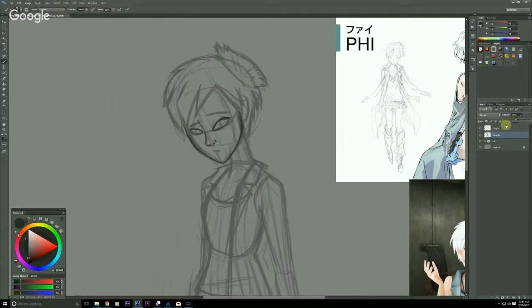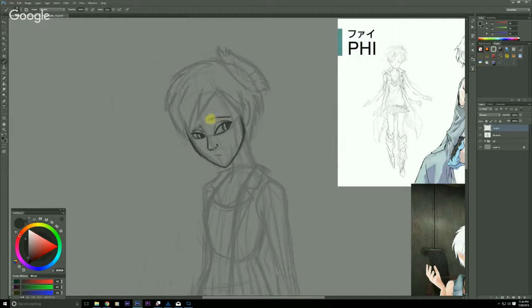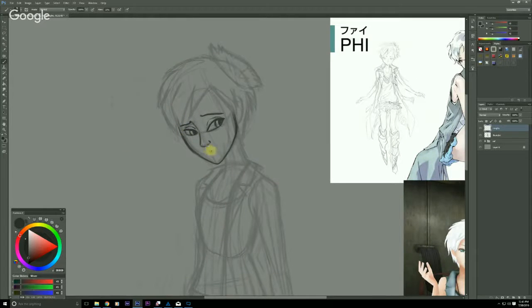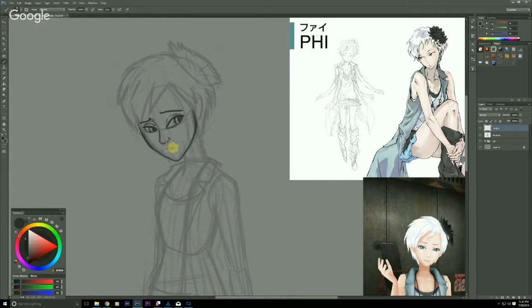Maybe pull our thumbnail down a little bit. And we can start tightening up this a little bit better. Find where her eye socket kind of exists a little better. Slightly knitted brow. Let's think about that mouth placement. And what I'm really thinking about now actually is her jaw. Might want to come around a little more.